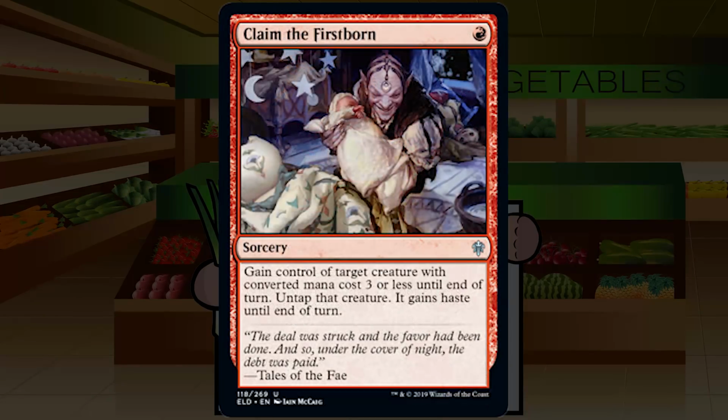Claim the Firstborn is up next. Claim the Firstborn is a single red mana for a sorcery at uncommon. Gain control of target creature with converted mana cost 3 or less until end of turn. Untap that creature. It gains haste until end of turn. It's act of treason, but for little things, which I never ever like.